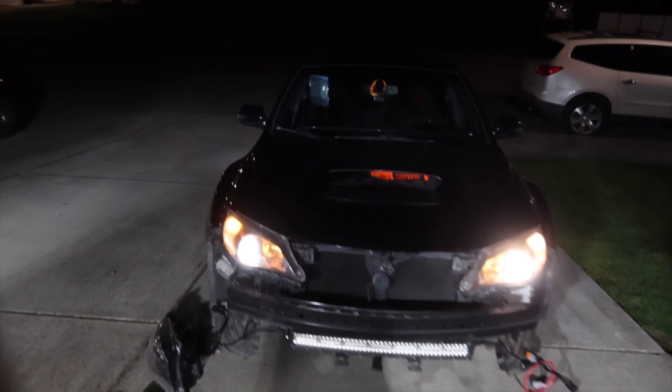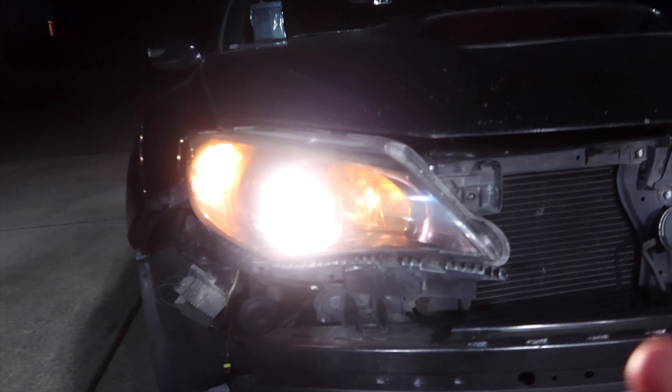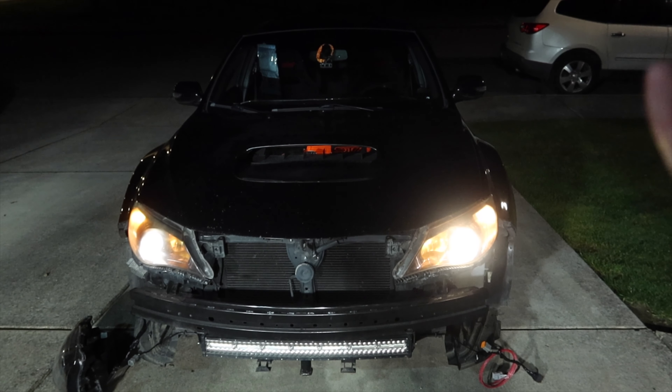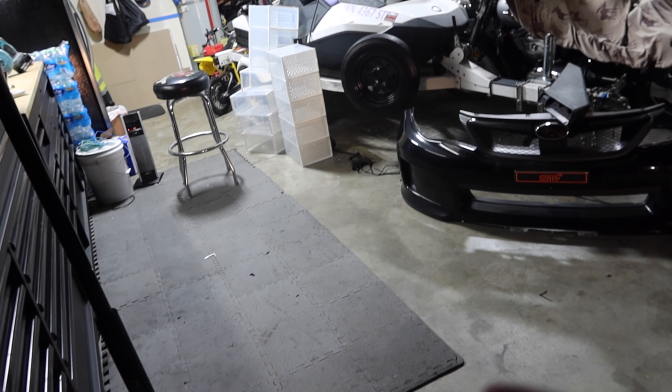Just a quick reminder of what we've got going on: we have our low beams, some really dirty scratched-up cracked lenses, our turn signals, and our high beams - high beams are off right now, just the lights are on. The other side is the same thing. I don't know what's going on with these lenses but they are just cracking out really badly. So this is the current setup we're looking at. The bumper's off because I had to take everything off, and now let's lower this door and get our lights shining on something stationary.